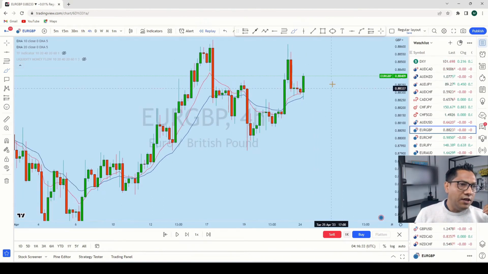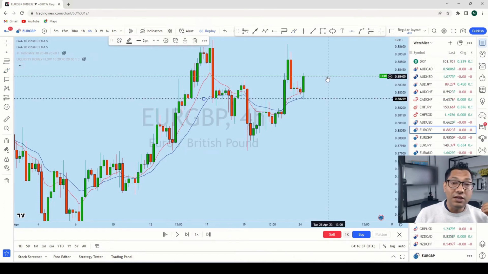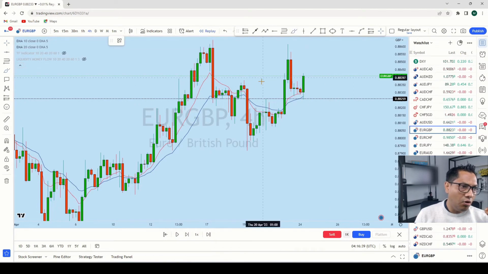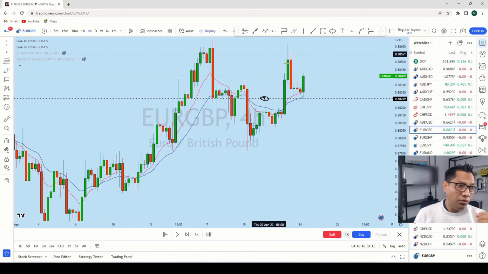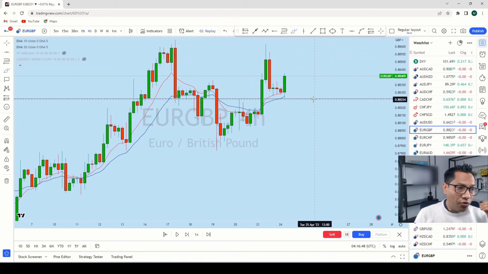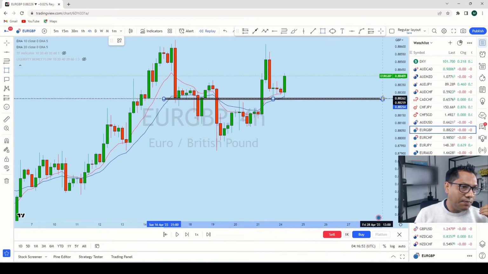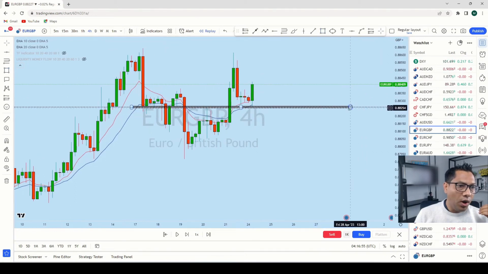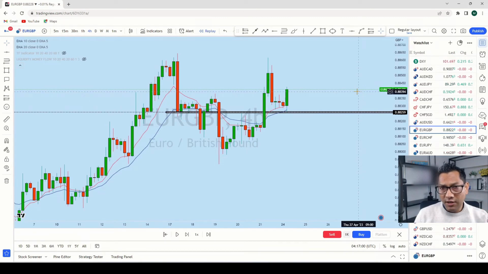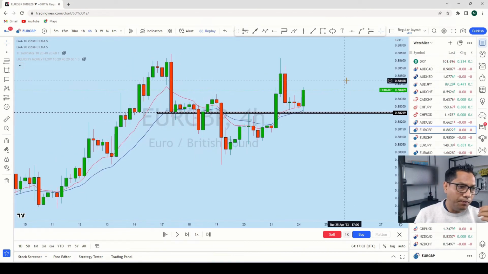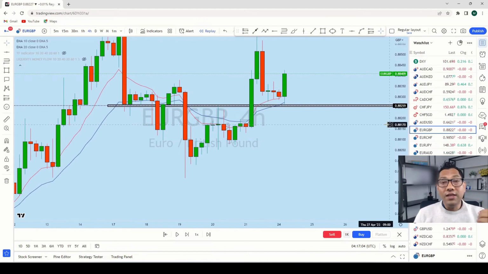Now with that impulsive move, we see the market has formed this important neckline of this previous resistance, which is turning into support here. This is the smart money zone that we are talking about. The smart money bought from here. Now if you look at this individual candlestick pattern, you know very well where the smart money bought in this market. This is a very simple way to understand where the liquidity is.